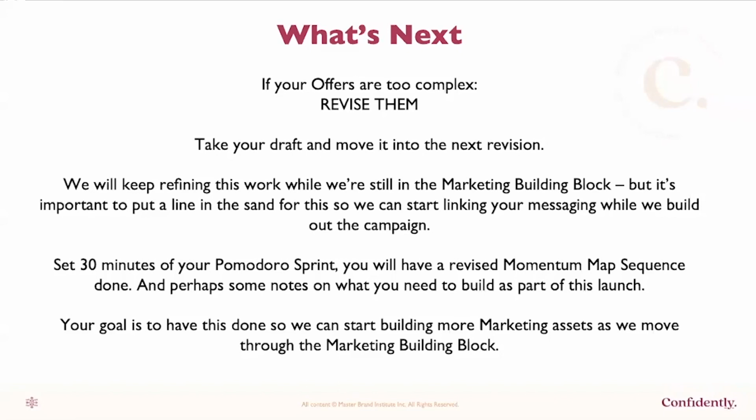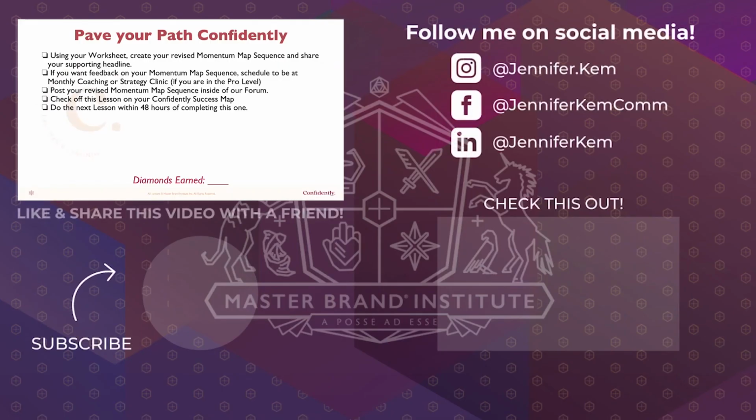Your goal is to have this done so we can start building more marketing assets as we move through the marketing building block. So with that said, time to get to work. Using your worksheet, create your revised momentum map sequence and share your supporting headline. If you want feedback on your sequence, make sure to schedule to be at monthly coaching in the club level or the strategy clinic that I host if you're in the pro level.